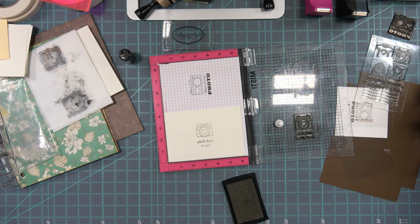Okay. I need to get a new baby wipes. Out of baby wipes.